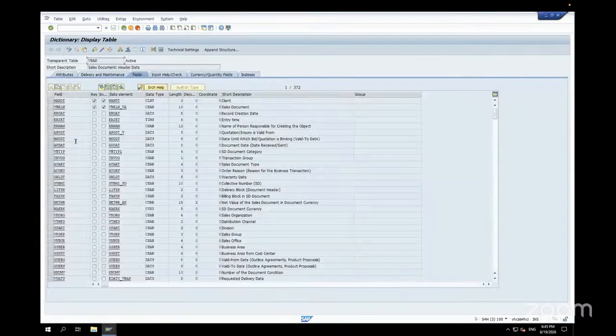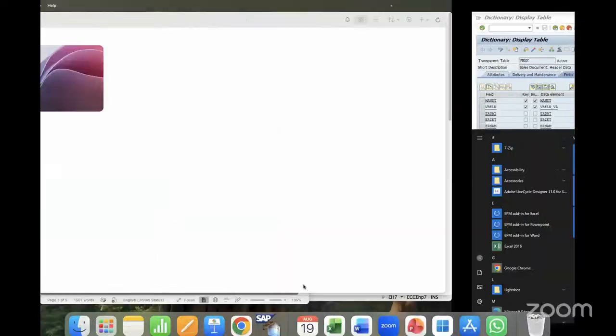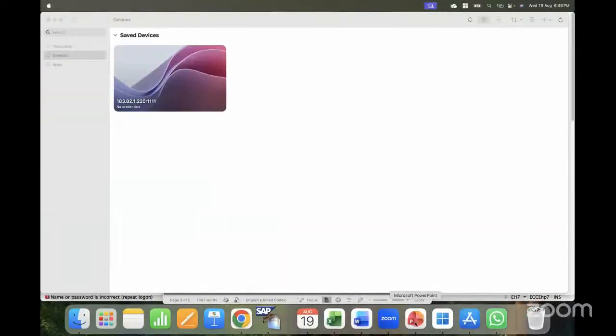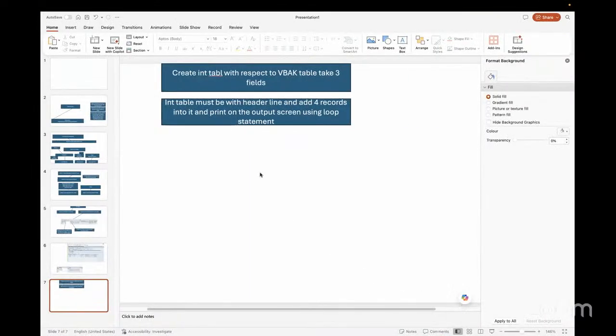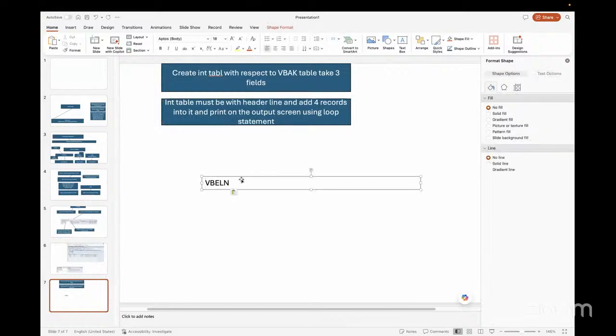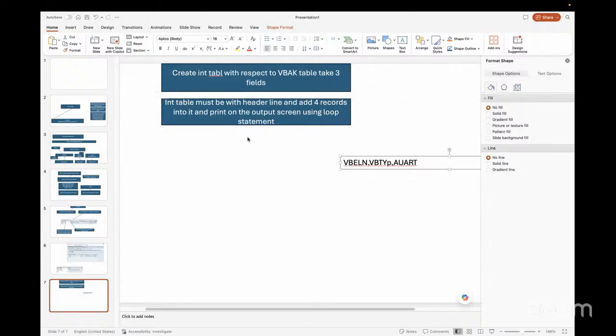You can take VBELN, VBTYP, AUART, VKORG, BUKRS, AUART. Take these fields from VBAK table.